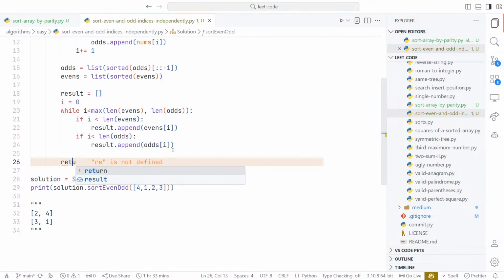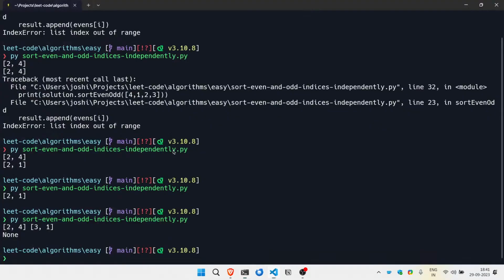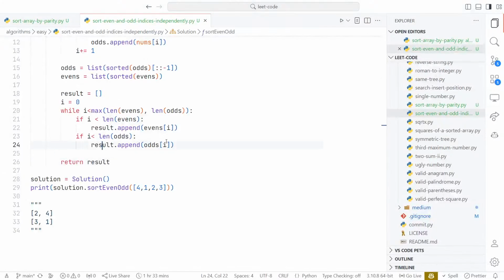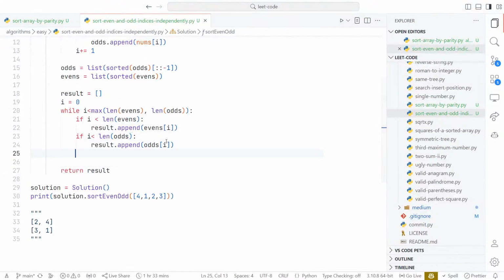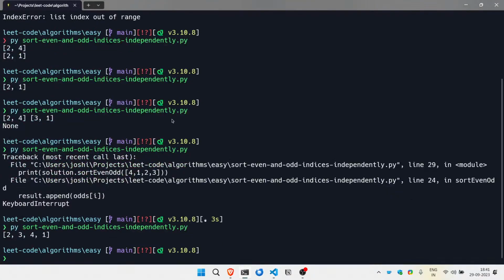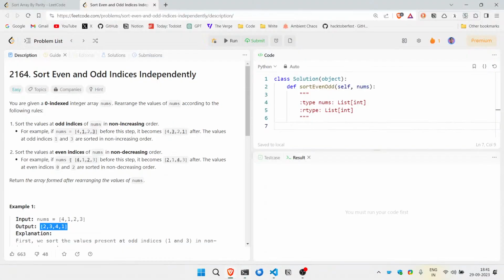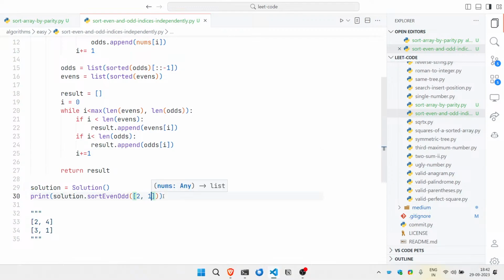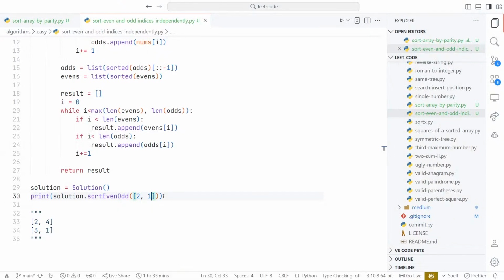And then we can just return the result, hopefully. Oh, right, that will never end. I plus equal to 1, and is that what we need? 2 3 4 1. There we go. And yeah, I'm actually interested to see what happens now. 2 and 1, and the output is 2 and 1.